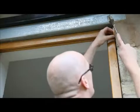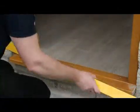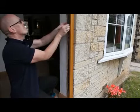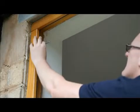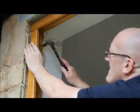Secure the door frame into the aperture with suitable packers. Ensure that the door frame sits square, plumb and level in all directions. Temporarily remove the one-piece metal keep and weather seal from the door frame rebate. Use frame fixings appropriate to the surrounding construction. For a typical brickwork construction, use masonry fixings.